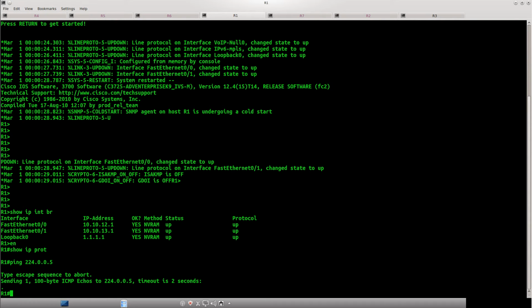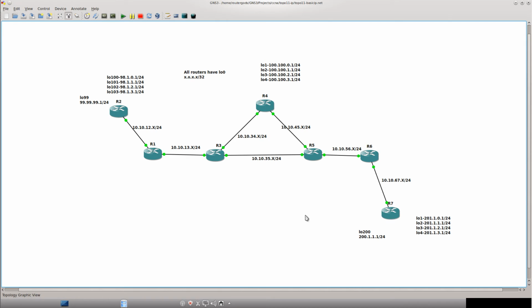So let's figure out what we want to do with OSPF here. That's our topology. And let's do the typical, we're going to throw area 0 into here. Actually, you know what? Let's not do that. Let's try something different. Let's start area 0 on the left-hand side.